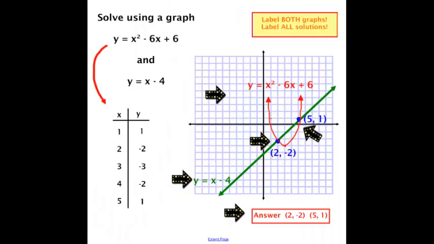So does yours look like mine? You should have a label for your parabola, you should have a label for your line. You should label both solutions and you should give an answer. Look at this very carefully. Step 1, my parabola is labeled. Step 2, my line is labeled. Step 3, both of my points of intersection are labeled. And then step 4, I clearly stated my solutions. You should also check those. It's very important and it doesn't take but a minute to plug them in mentally in your head.